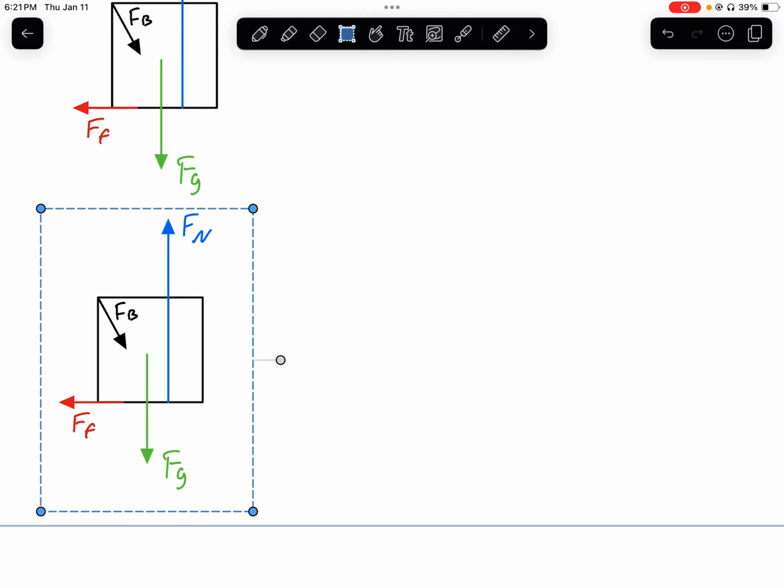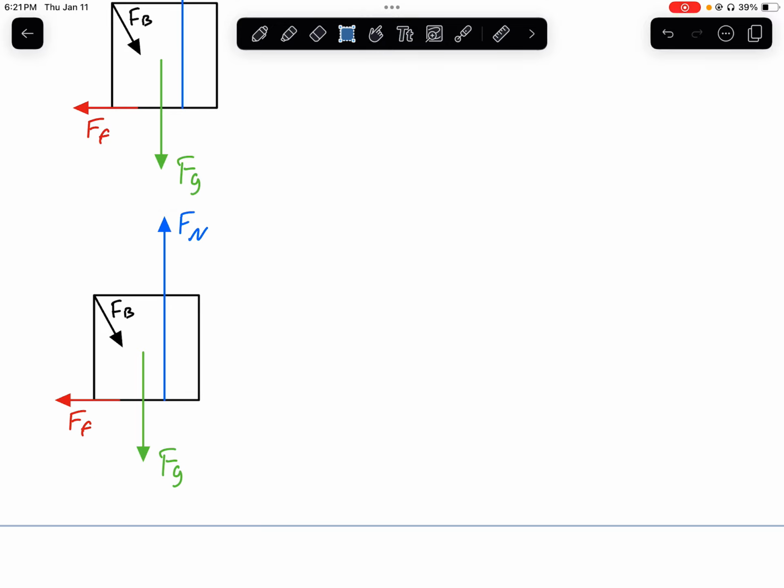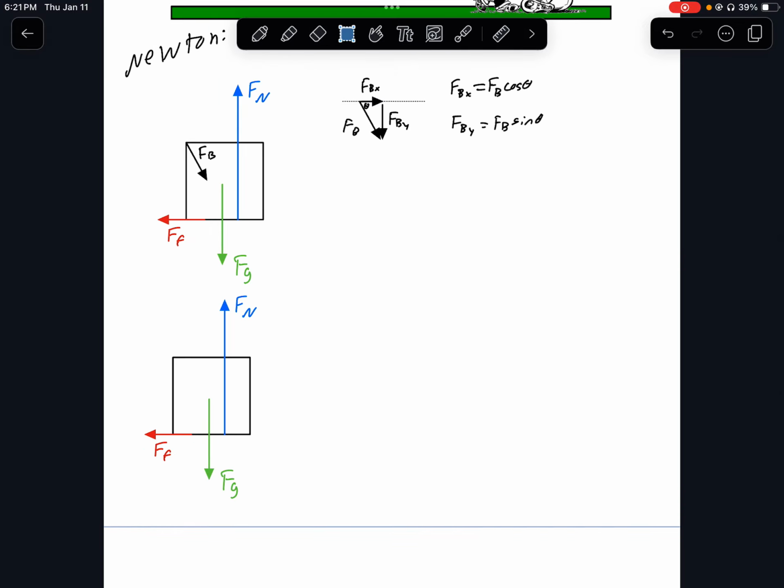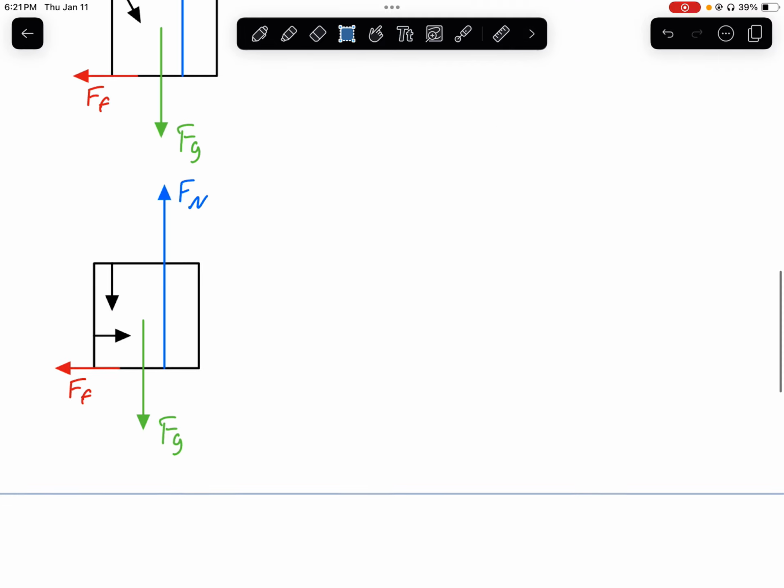Now I find it useful, simply because it's so easy to do this in Notability, to draw a new free body diagram that doesn't have the diagonal, but just has the components, because I think it's going to be easier for me to see what I need to do. I made that one a little goofy. So put that in there. Then we've got this: Bob pushing downwards, so Bob Y, and Bob pushing sideways, the X component.